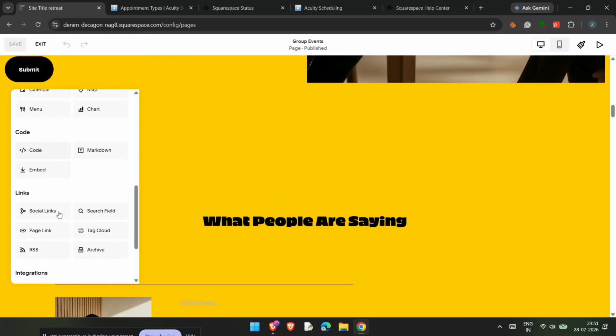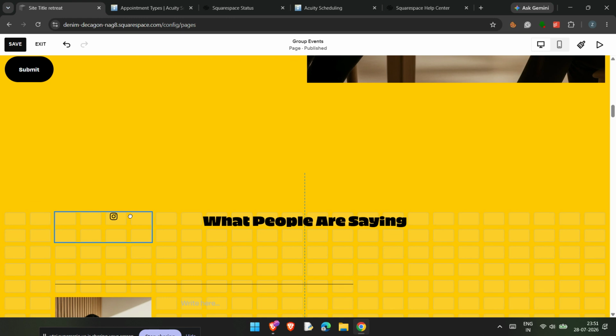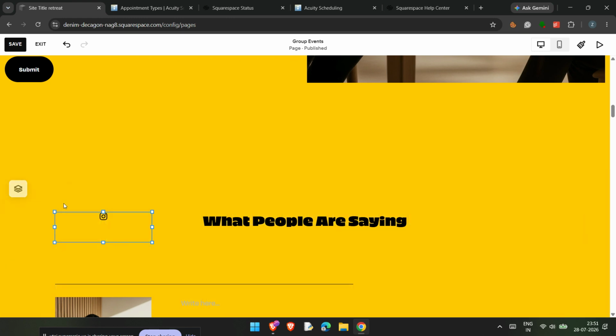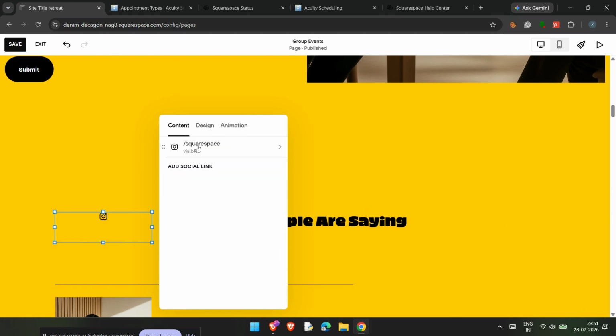After you add the Social Links block, you'll see the pencil edit icon. Click that to open the settings panel. This is where you'll insert your profile URLs. For example, you can paste in your Instagram, Facebook, YouTube, X, LinkedIn, or any other supported social link. Squarespace will automatically parse the web domain and generate the exact matching brand logo asset for each platform. That means you do not need to upload separate icon files yourself in most cases. Just add the correct URL and Squarespace will handle the icon display for you.